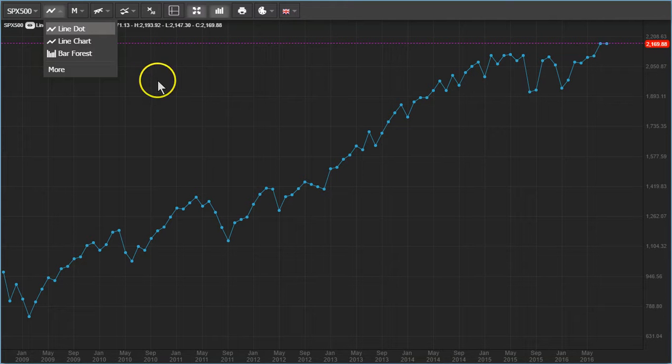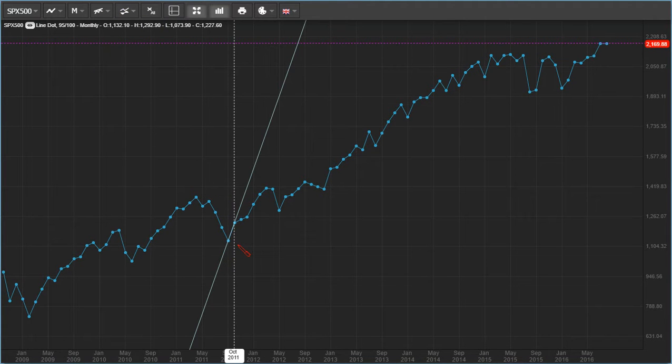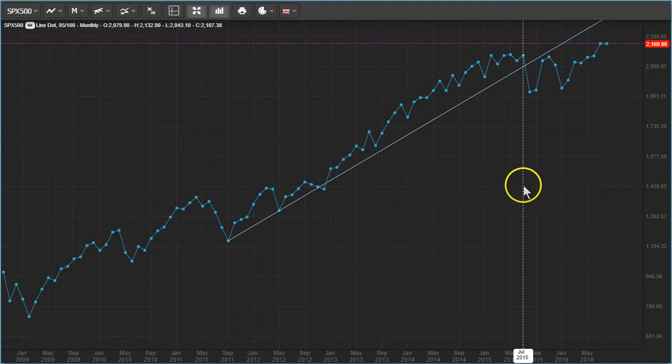So if you really like your graphics to look a certain way, the reason why this is so cool is because you can go here and just say, I want to do a closed line chart, and it'll snap to the close. This is what I was trying to describe in the other one. So as you drag this forward, it just gives you, without any doubt, the most critical thing on this whole chart. Done. Boom. You're done.